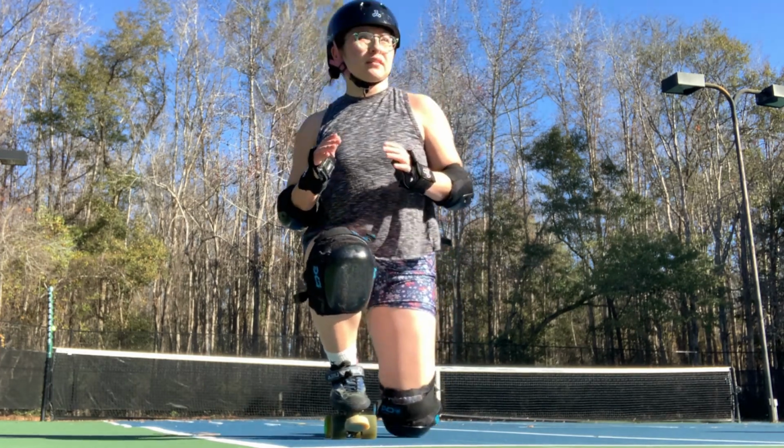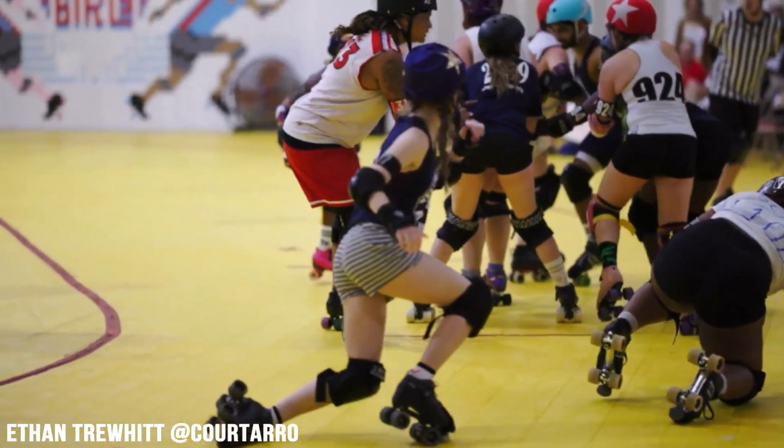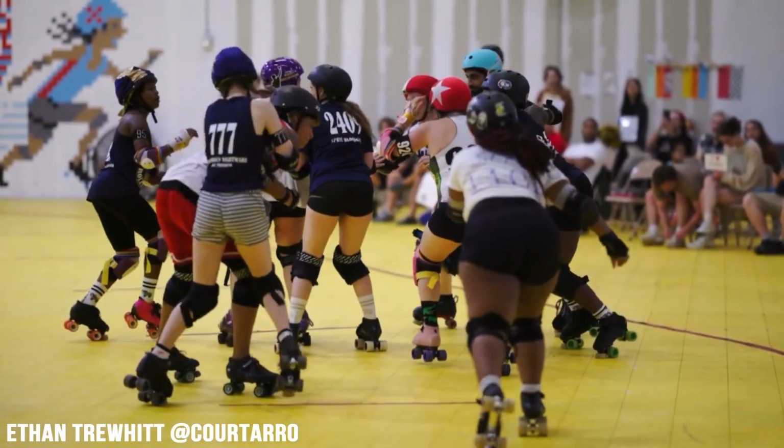I recommend practicing stationary up-downs to help build the necessary muscles in your legs and practice the motions of comfortably standing up and down in your skates. Being able to fall and get back up again is the epitome of roller derby.